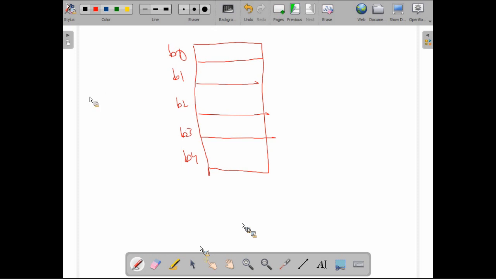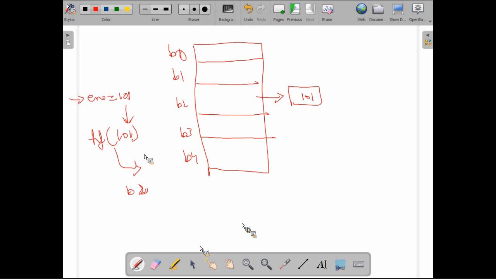Now let's say you have to hash on employee number. So employee number comes in, E number is equal to 101. That is given as an input to a hash function. The hash function takes 101 as a parameter and generates an index, let's say B2. So at the B2 index, I will store the record 101.